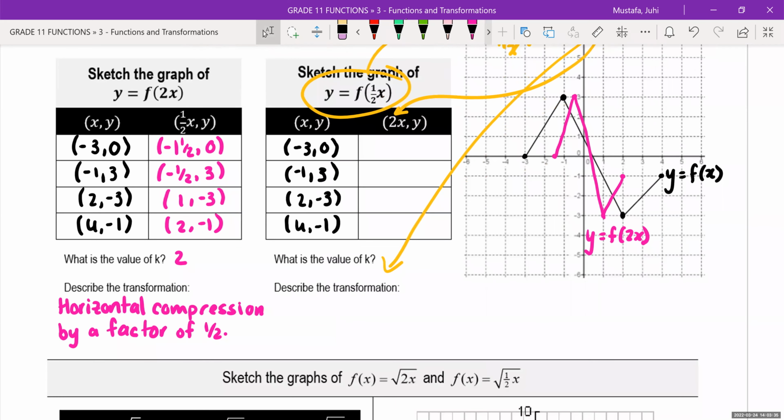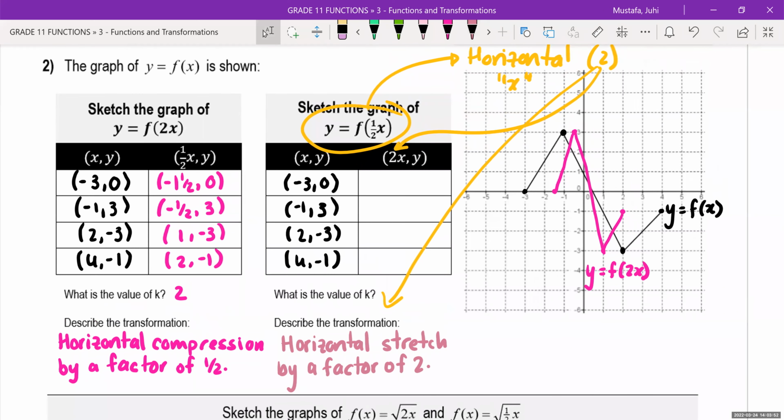So if I'm describing the transformation, I'm going to say it is a horizontal what? Good. A horizontal stretch by a factor of 2. So what does that mean visually for the graph? You're holding your graph side to side, you're stretching it out. So it should be expanded like this. And the annoying part is, what is the actual value of k in your original question? That doesn't change. It's still going to be a half.